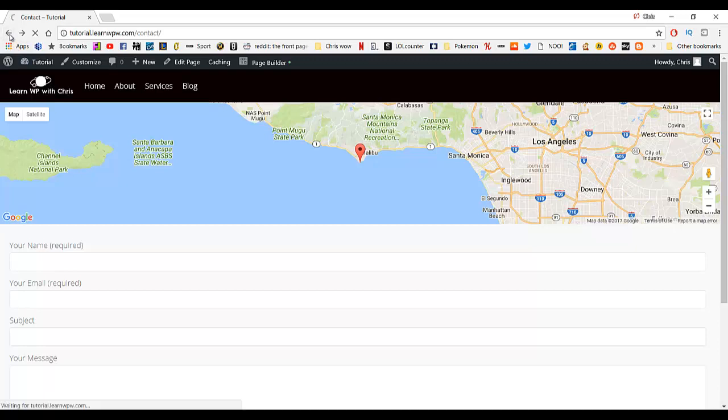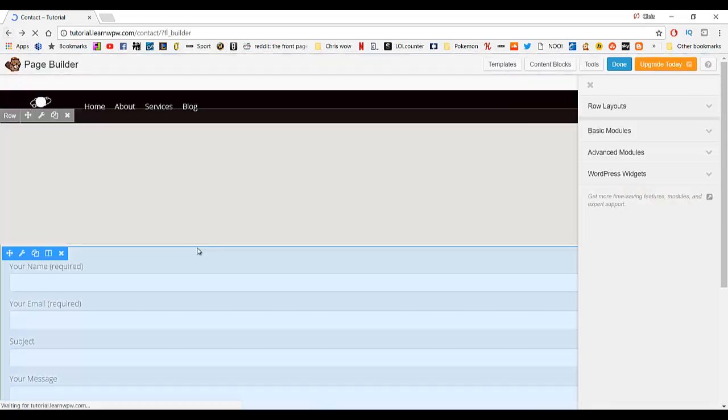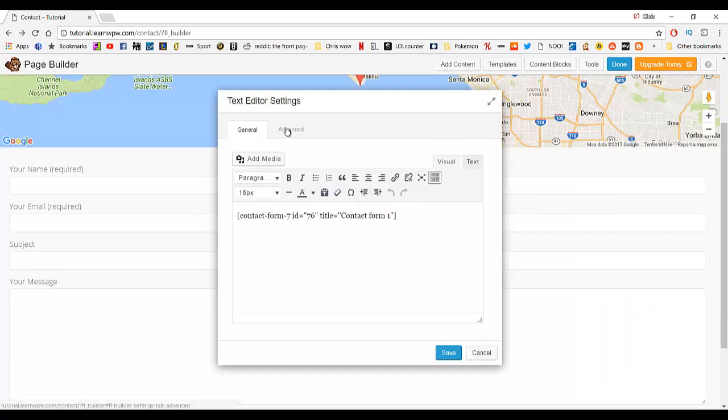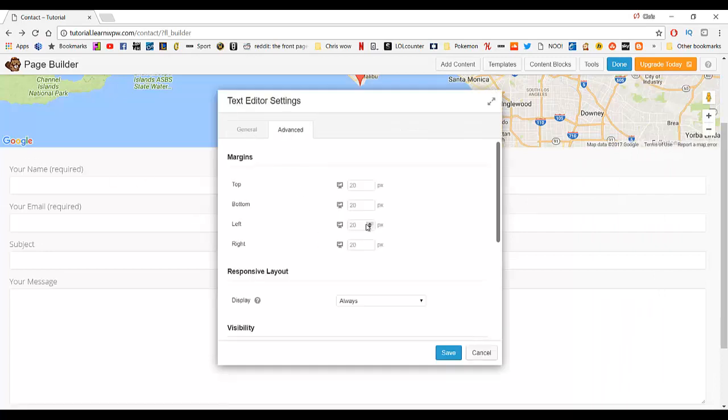Actually, you might have noticed that it is a little blocky, a bit thick. So if we go back to where we just were, we can actually change this. If we click the wrench on it, and then go to advanced, you can change the margins of these. So maybe you change the left margin to 200. And then same with the right, 200. Actually, maybe make that a bit more. Maybe about 500.